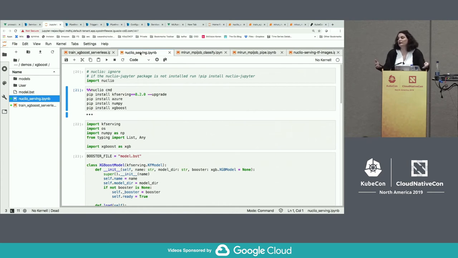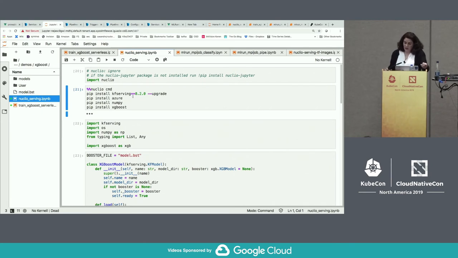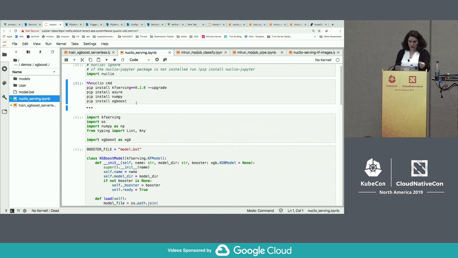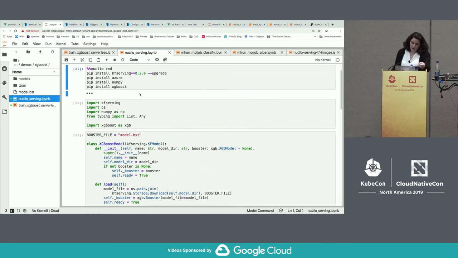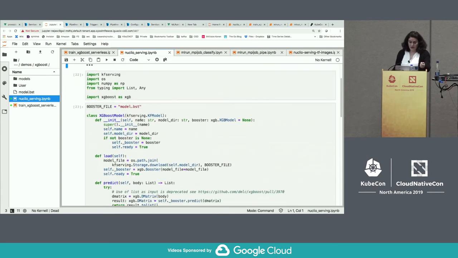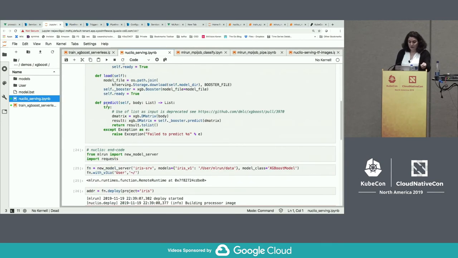So when you use it with KF serving, you still need to compile and build and do all the work for that image. With Nuclio, this burden is lifted from you, and you gain the performance of Nuclio as a serverless. So we see here, I'll do it very quickly so we'll have time for the next demo. We are defining, again, the pip installs, the imports, and stuff like that. And we define a predict. The predict is actually calling the code that we've seen before, using the model.